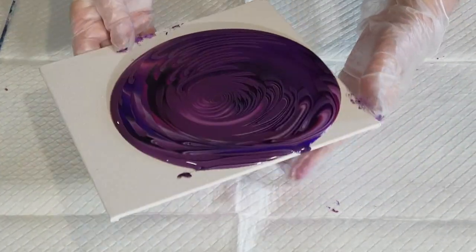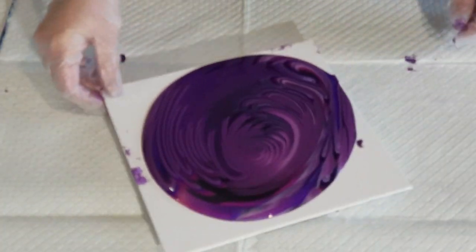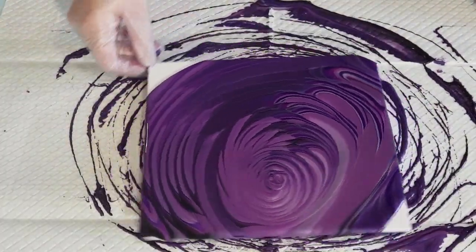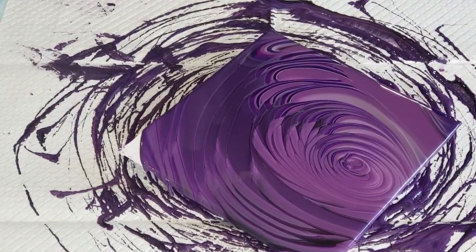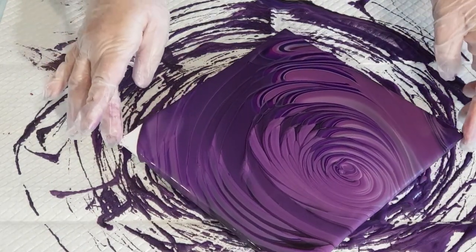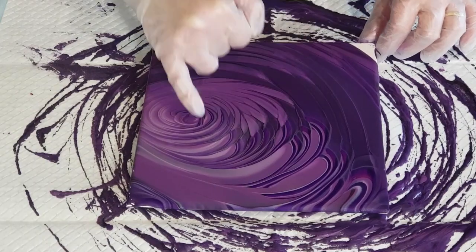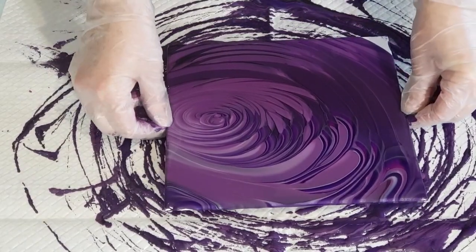I put my little thing on but it still went off to the side. Let me just center that a little bit better, and then I'll give it a spin. Whoa — all my pink's gone! All the pinks have vanished. Purple certainly took over, but it's really pretty — shiny, shiny purple. I guess I had three purples and only two pinks, so maybe that's why. But look at the way the colors blend — that's so pretty. I love how paints do that; I can't get that with my glue and water mix.